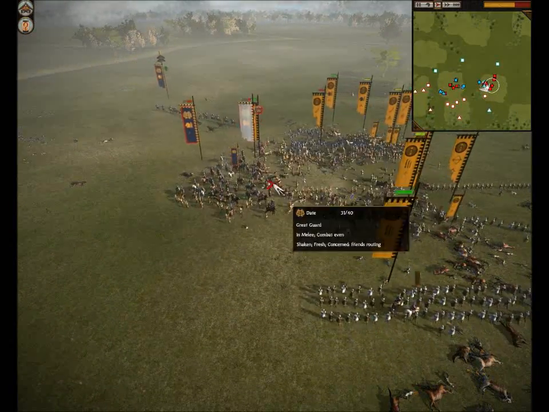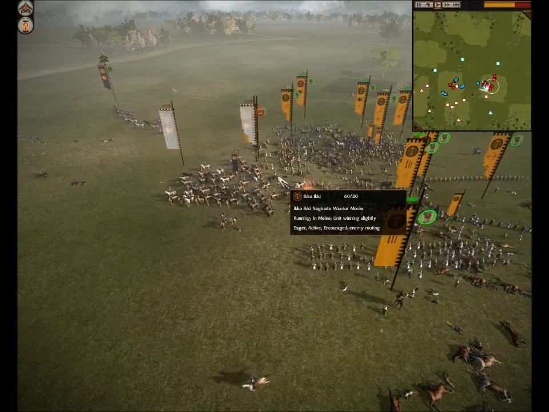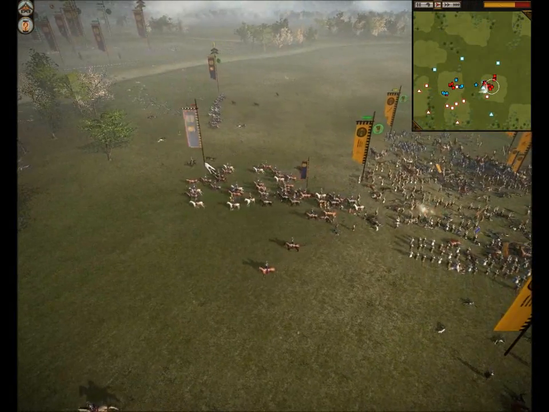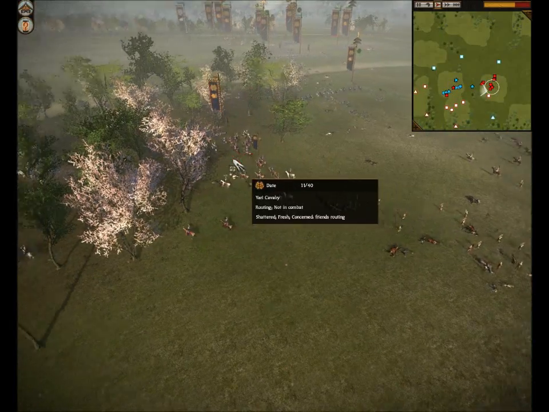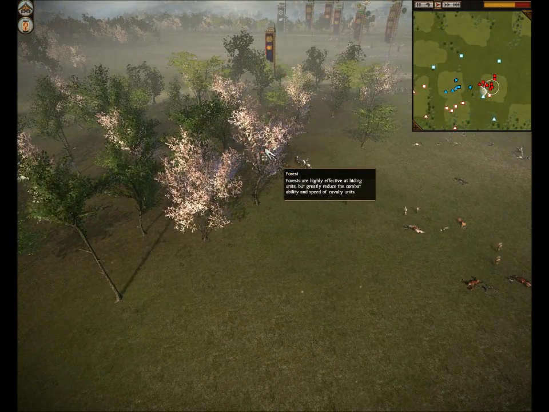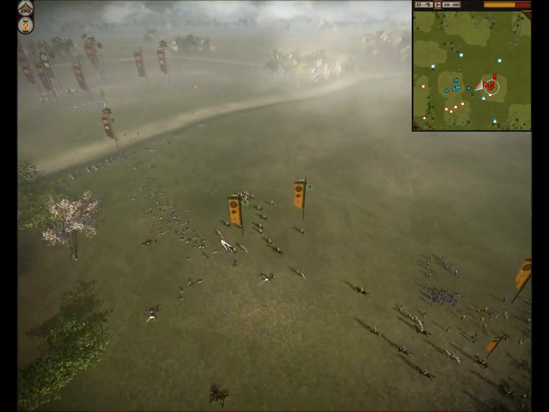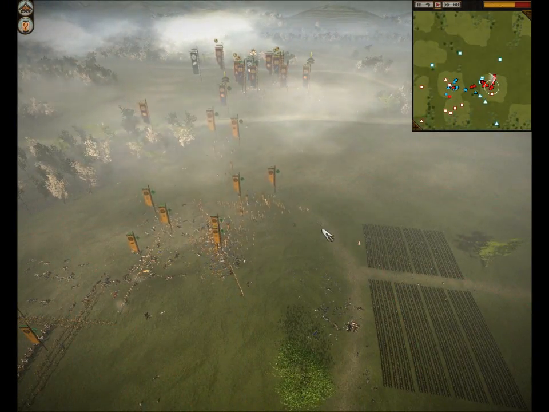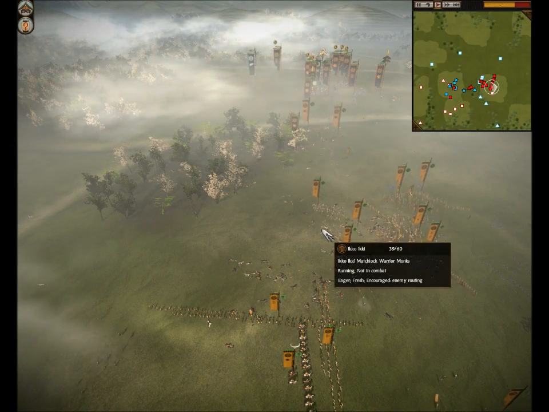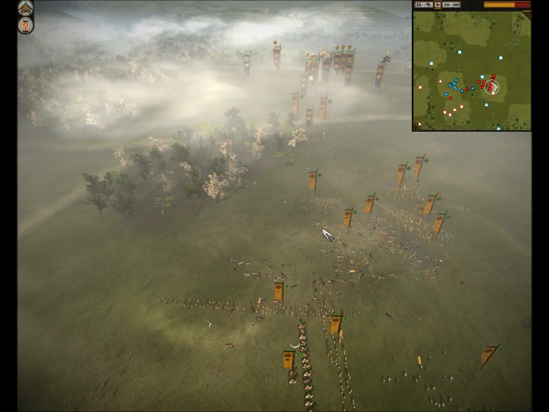So as his cav got caught up with my Ikkoki Naginata Warrior Monk, they're going to rout. One of them routed, and he's putting back his remaining cav to a safer place. I still have my light cav pursuing his general. So pretty much my forces are intact. I still have my lone sword, still have my Naginata Warrior Monk, and I still have my missile troops.